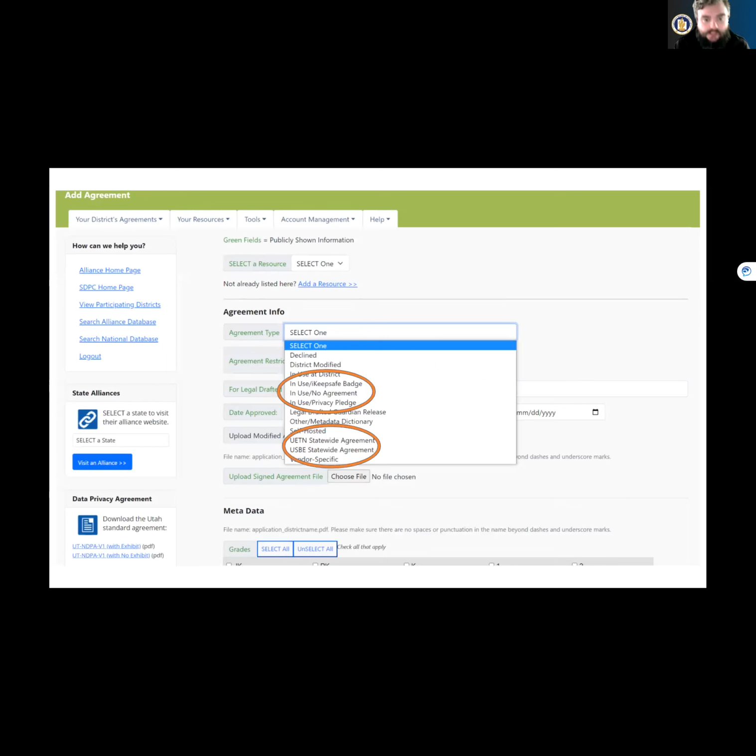But for the other purposes, this is where you would add one of those statewide agreements, the UETN, USBE, or you can see those badges right there, the I Keep Safe badge and the Privacy Pledge badge.